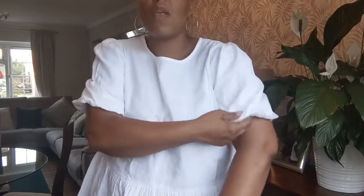But in terms of the review for this, I think this is a really lovely top. This is a little bit tight, as I did say when I pulled it out of the bag, that I thought it would be a little bit tight on the arms. It is tight, it's snug, but it's not uncomfortable. It actually feels like it should be like that. But yeah, I really like this. I don't know how I'm actually going to get through all of this stuff. How many more have I got? 1, 2, 3, 4, 5, 6, 7.